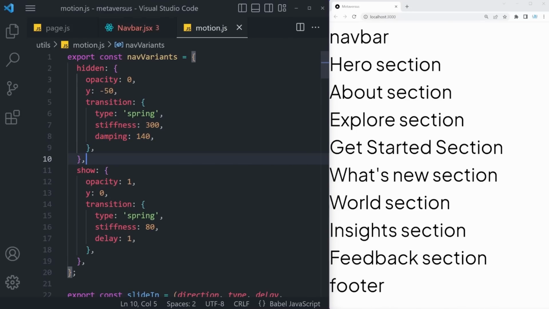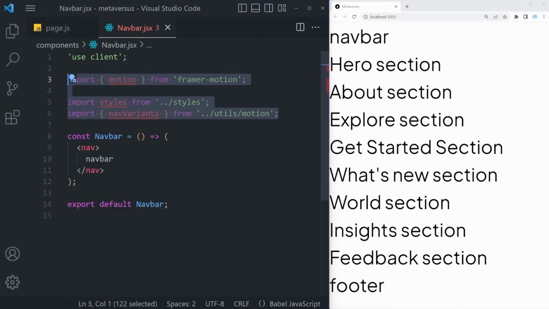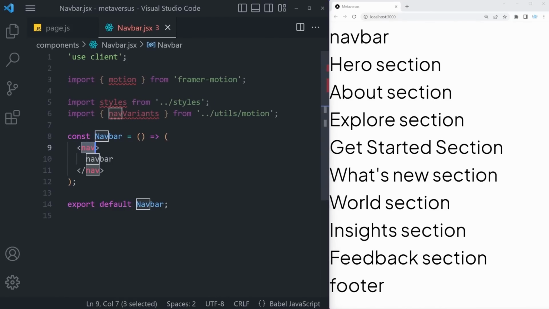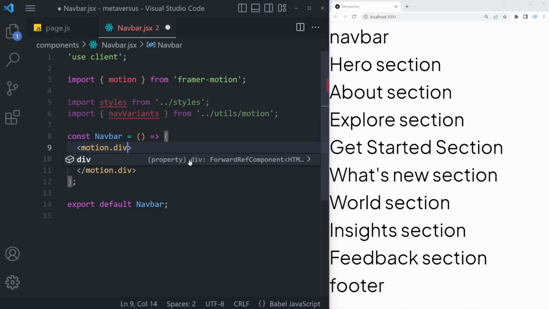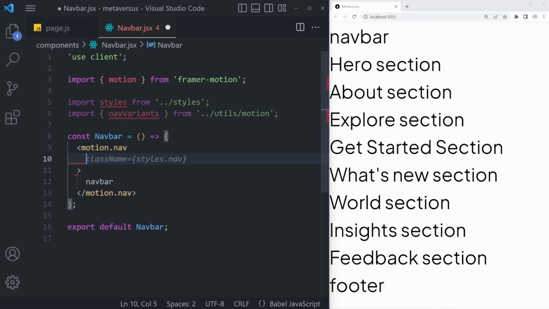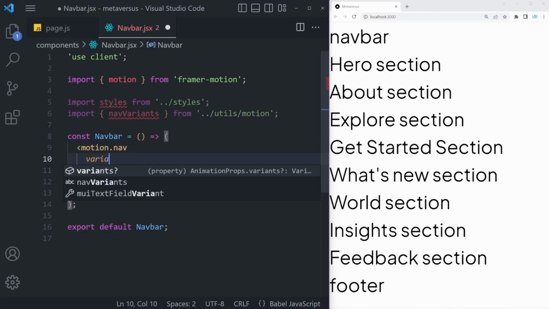So finally, let's go back to the navbar and let's make use of all of those imports. Immediately, our wrapper div for the navbar is going to be motion.nav. By importing motion from Framer Motion, you'll get access to this special element that you can use. Motion.something. It can be a nav or it can be a div. Essentially, you're going to create that element and then you can pass special props to it. First of all, the most important prop is the variants prop. So we can say variants, and that's going to be equal to navVariants.